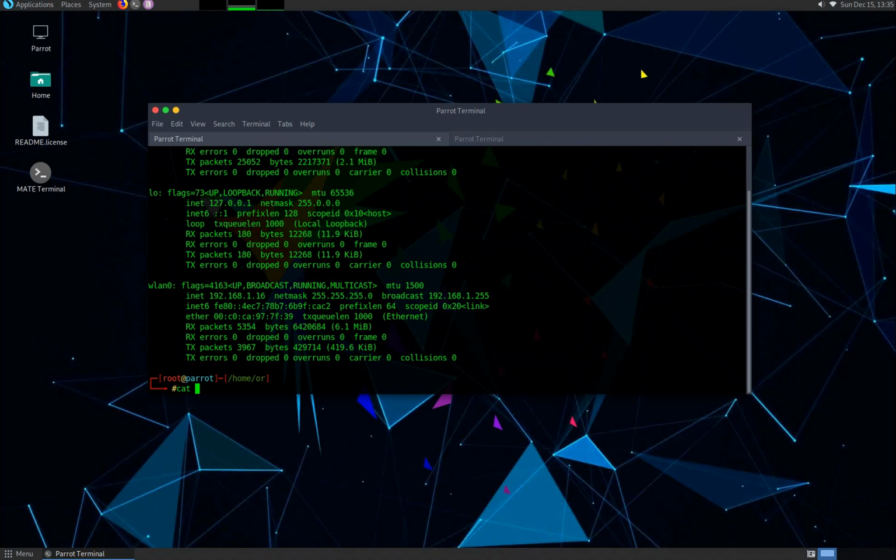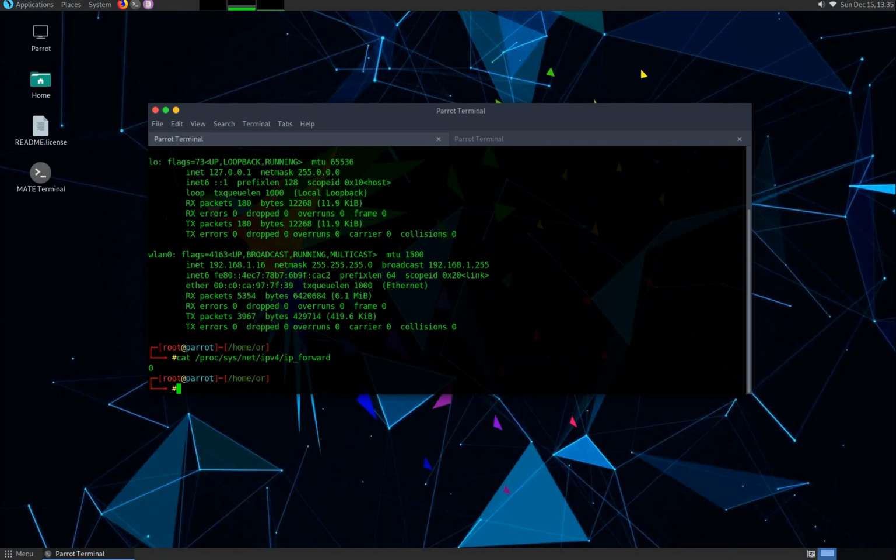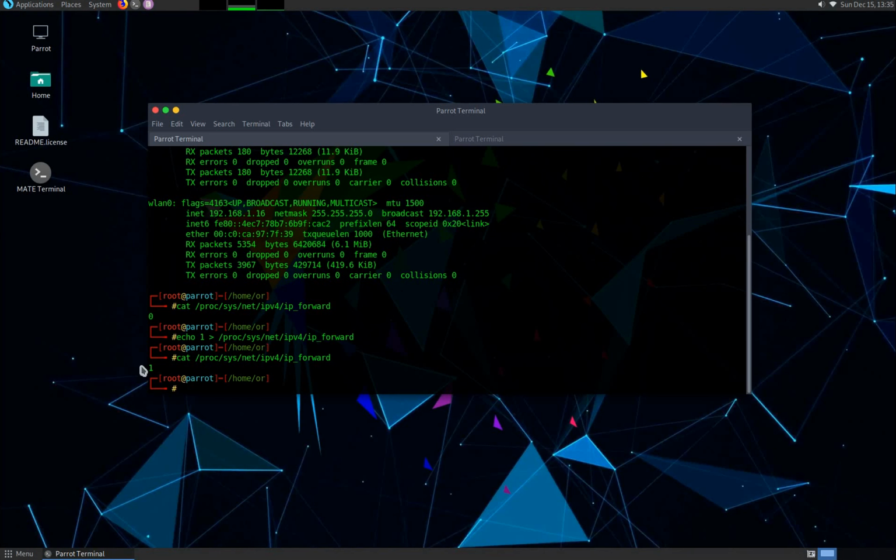So let's cat /proc/sys/net/ipv4/ip_forward. We can see that we have 0 over here, so IP forwarding is off right now. Let's turn it on. We're going to echo 1 to this file. Let's cat it again, and we have the 1, so IP forwarding should be on right now.